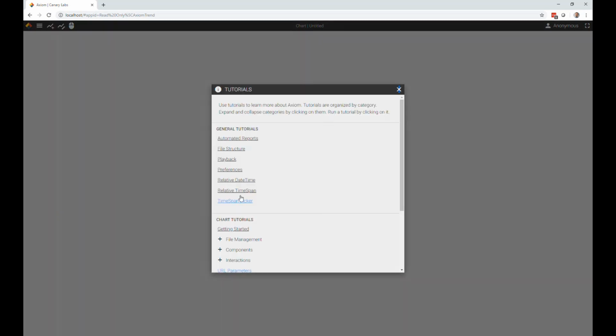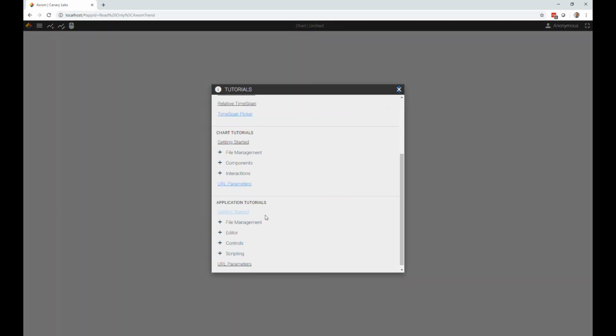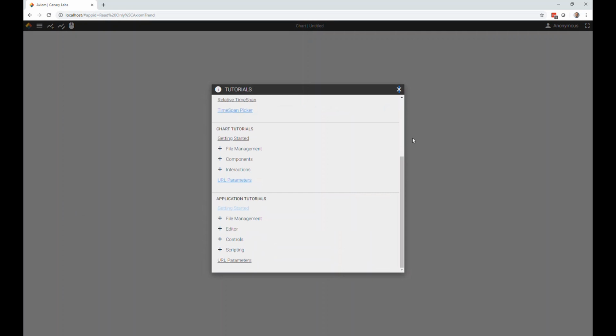When you first install version 19, you should have the tutorials pop up and recognize that this is your first time on the version. Take the time and go through the tutorials. It will greatly help, and it will only take 3 to 5 minutes. If you did fail to do that and close them out like most users do, you can come to the hamburger menu and come down to More, and there's your tutorials. General, chart tutorials, and application tutorials.